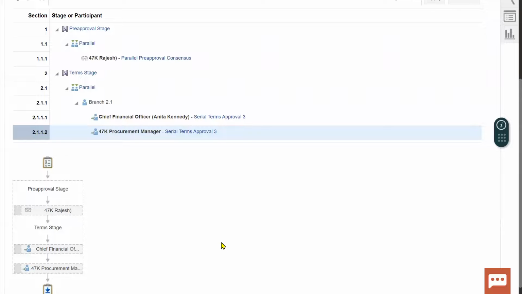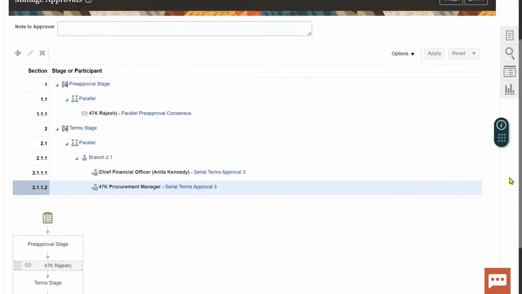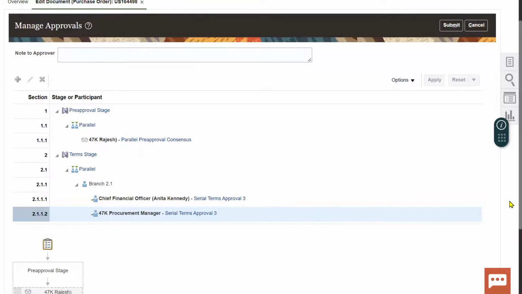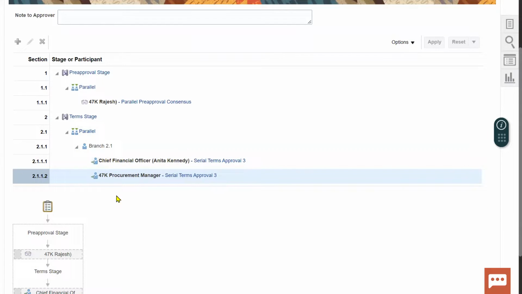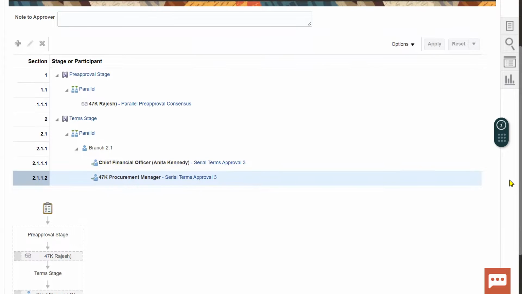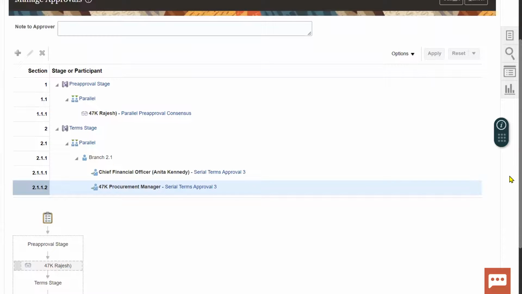So to save your time, better you explain to the client initially. In case of position hierarchy, in the manage approval screen you'll see only the position names, not the employee names. If the client says no, I don't want it like that, then better you suggest some other hierarchy.